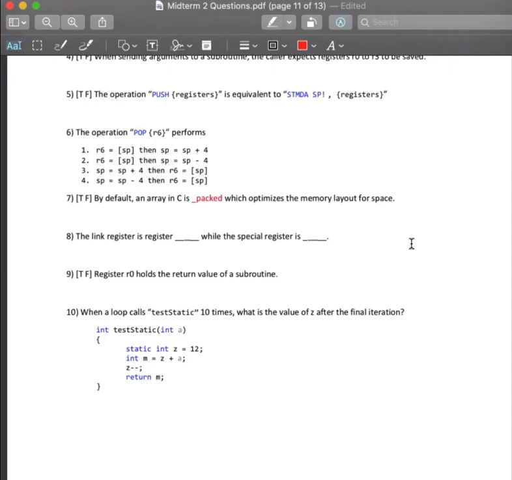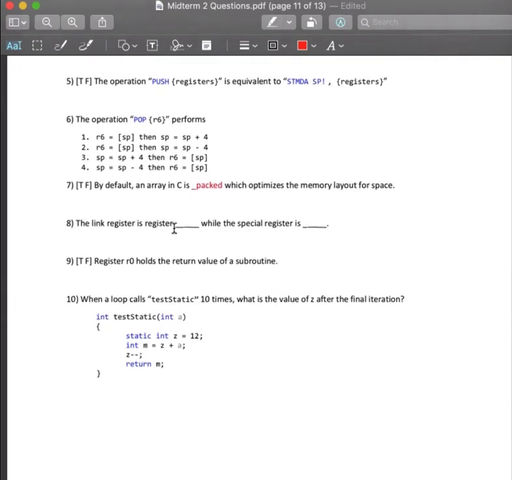A line can be like 4 of the boxes, and if you don't fill it up all the way, the compiler will put in dummy variables for you to fill it up, and that is not packed. Packed is basically filling each box as you go up, without dummy variables. So that's why it's not aligned, but it saves space, but it's slower.